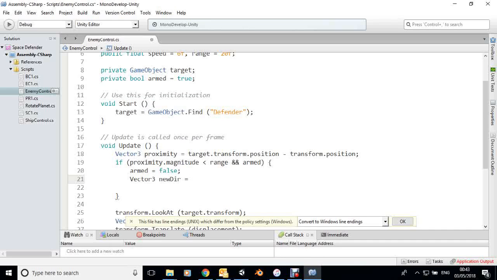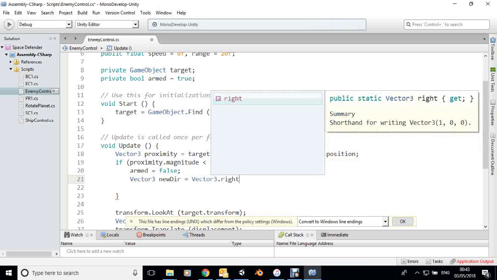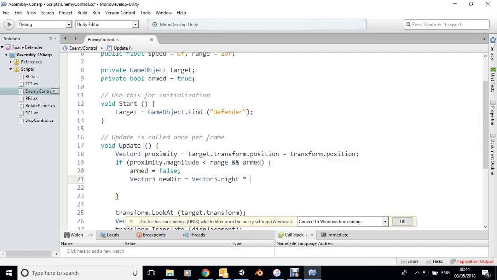So I'm going to create this based on Vector3.right. Remember that this is the x-axis, Vector3.right, and I'm going to multiply that by minus 20f.